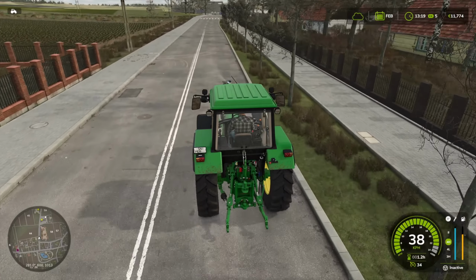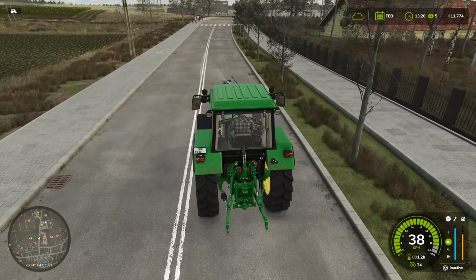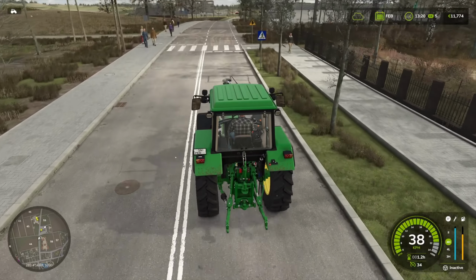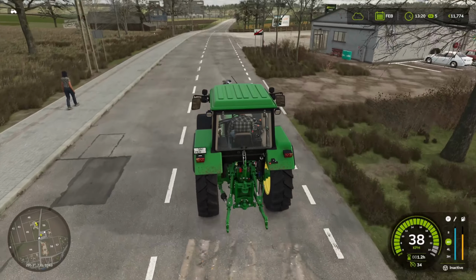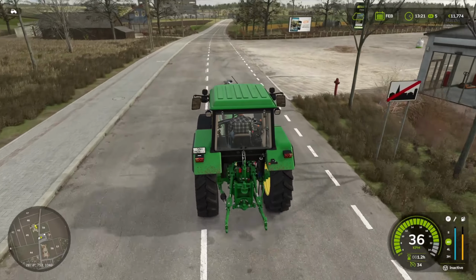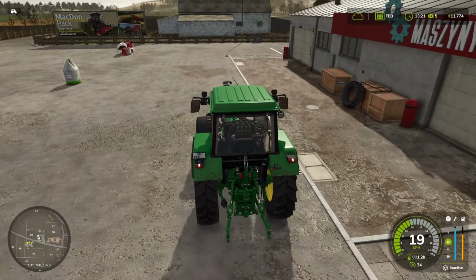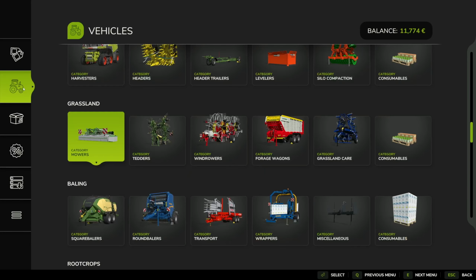So much more realistic. I like it. I really like it. Right, so we need to lease the baler as well for now. It would have been cool if, when you have a good relationship with a dealership and lease from them, after 10 times your price goes down a little bit. That would have been really cool. All right, let's quickly lease the baler.